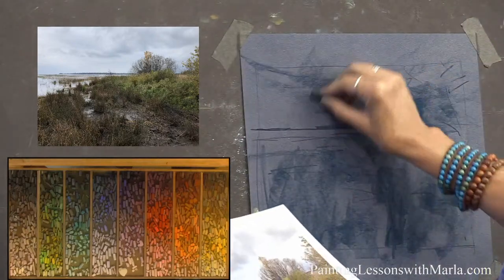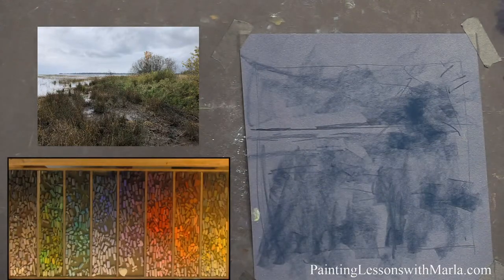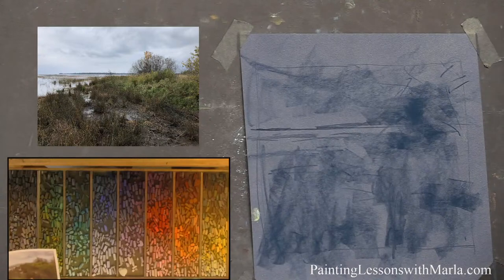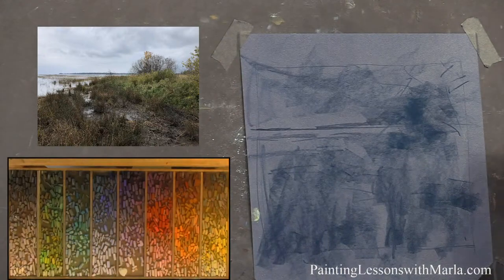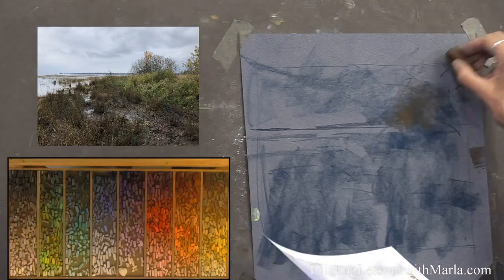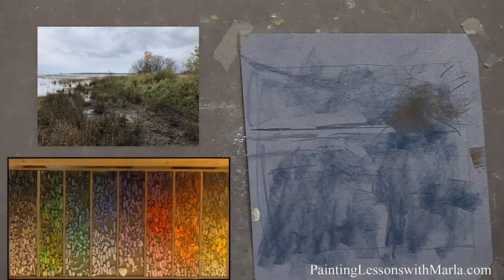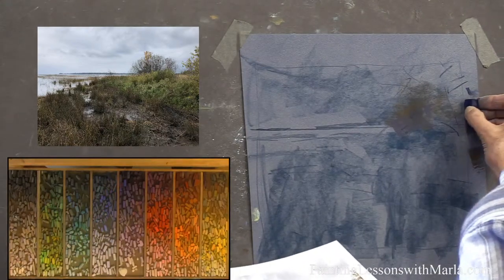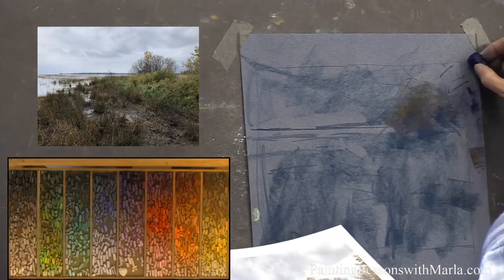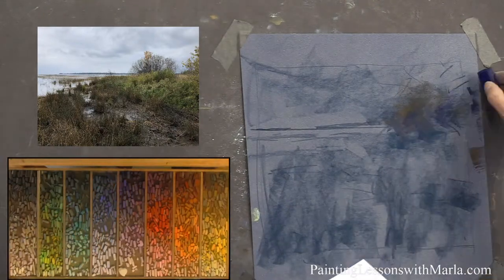Get a little more action on the sky. Okay, questions? Do you ever use oil pastels? The question is, do I ever use oil pastels? No, I don't. Not because I think they're bad. I do oils, acrylics, and watercolors. There's just so much, and only so much time. I've seen some really amazing stuff done with them. They're absolutely a different animal than the soft pastels.